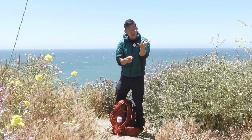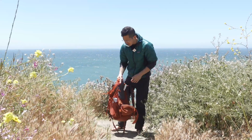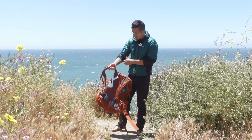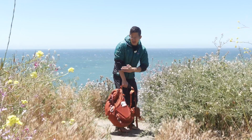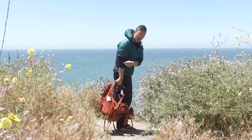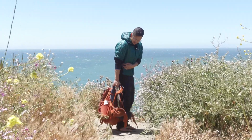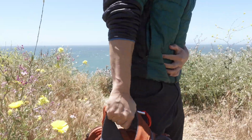Now, I also want to show you something you can do to really focus on the muscles here. That's something that I find I need to do a lot of. So what you can do is take the backpack strap and orient it so that the weight is kind of behind, towards where your elbow is pointing. So the bulk of my weight is back that way. And then when I lift, I'm lifting it up towards the sky, towards my elbow.